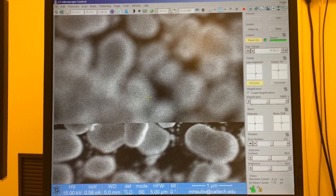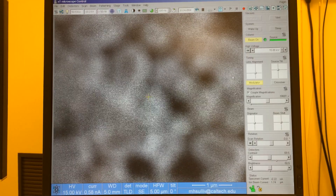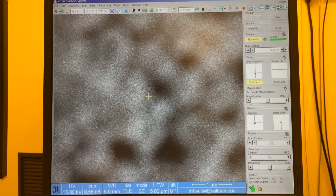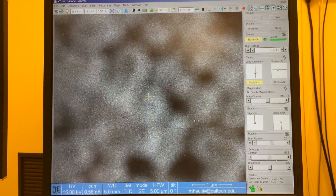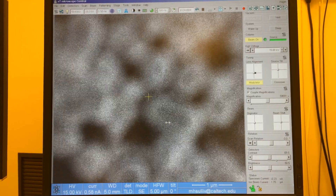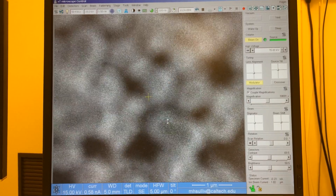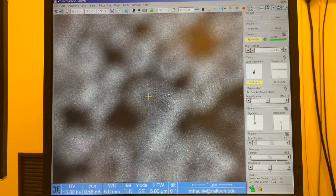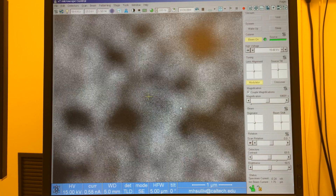To do that, I'll click the modulator, and I want to go to a shorter dwell time so we can visualize the oscillation. Here it's moving along this diagonal. I'm going to fix the lens alignment one axis at a time. To fix the X oscillation, I grab the vertical bar of the lens alignment cursor and move it left or right. Moving it to the left, now it's pretty much only moving up and down — I've gotten rid of the X oscillation. To get rid of the Y oscillation, I grab the horizontal bar and move that up or down until it's basically blinking in place — that's what we want to see.